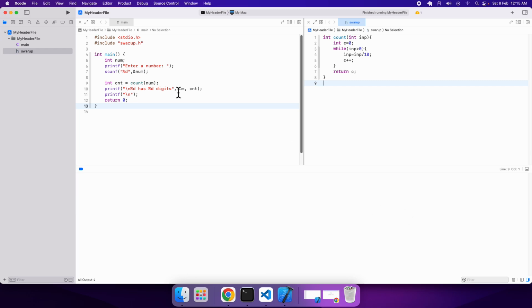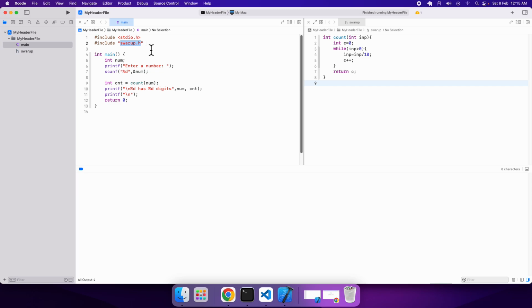So as you can see over here, I have written a program and I've given the name main.c, and this is my header file. The letter H symbolizes that this is a header file. I've given the name of the header file as Swaroop. You are free to choose whatever name you feel like, it doesn't matter, with the extension .h.